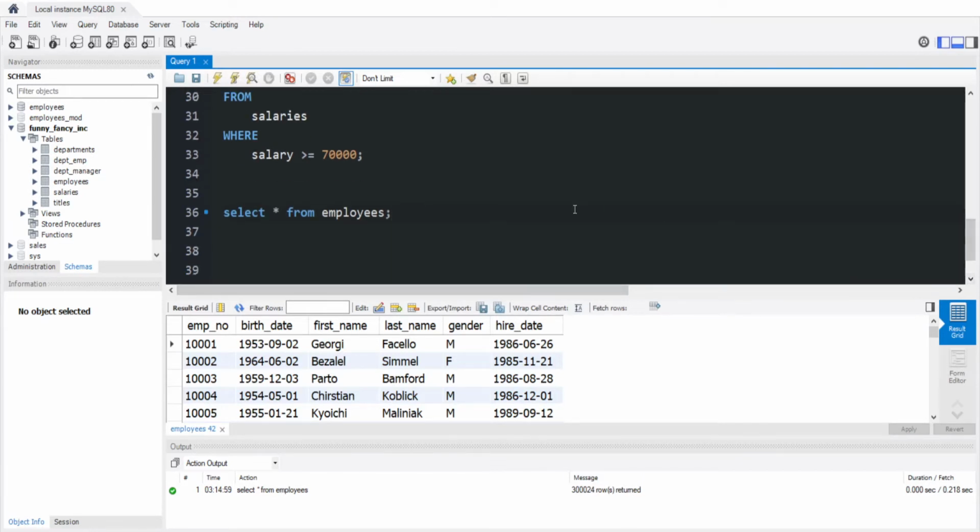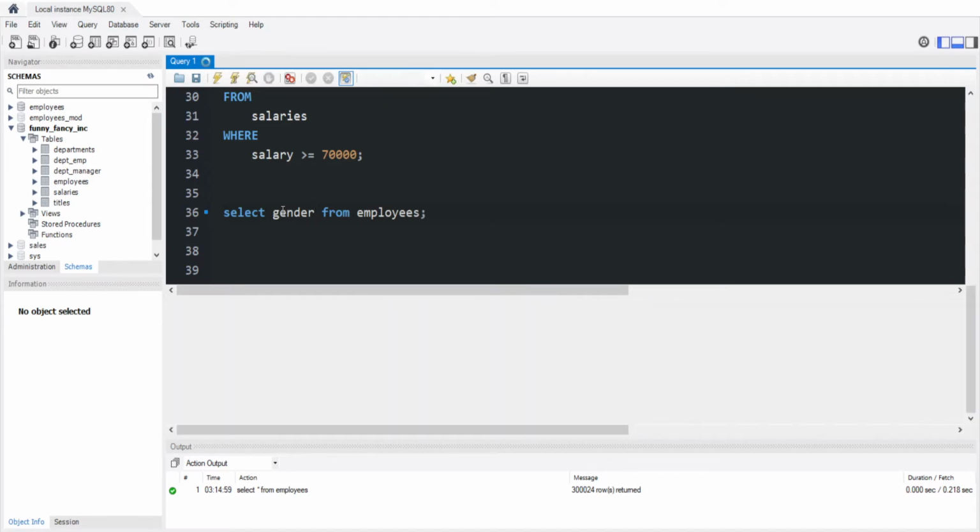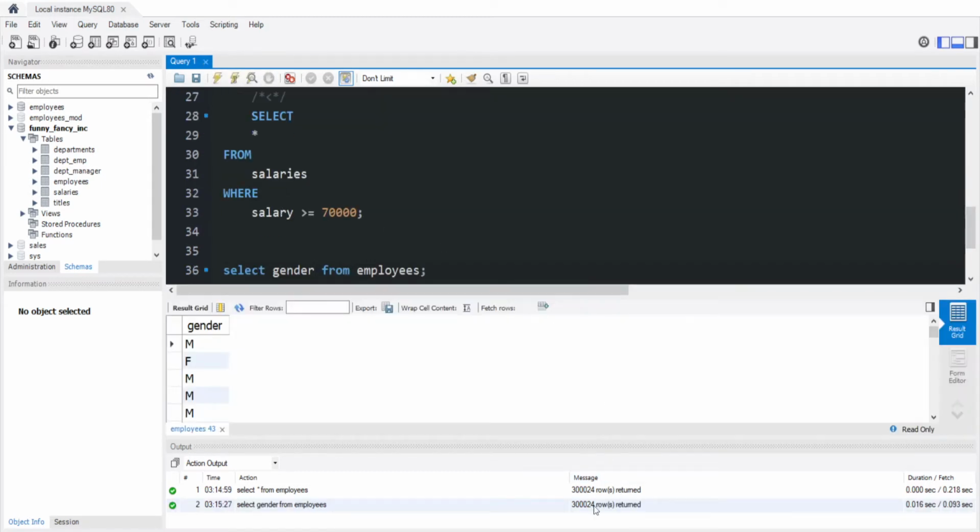Now, for instance, let's try to select from this same employees table. We are not selecting everything, but we want to select the gender from this employee table. We get the same rows.